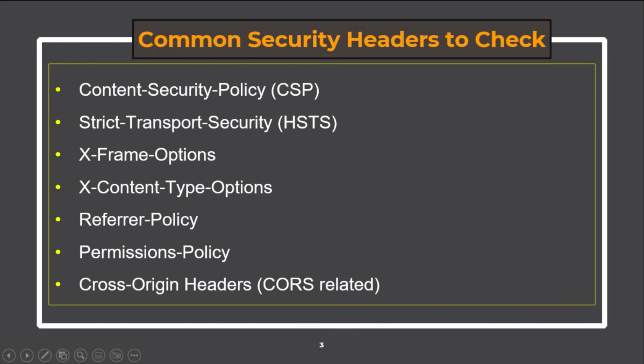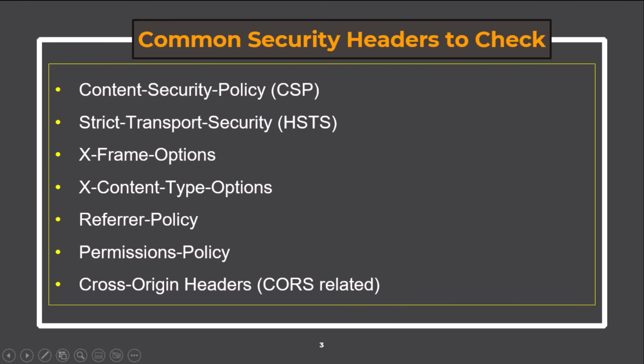There are many headers out there, but we're going to focus on a critical few. We'll be looking at Content Security Policy, the bulldog of security headers, controlling what resources can be loaded. Strict Transport Security. This enforces secure encrypted connections. X-Frame-Options. This prevents clickjacking attacks. X-Content-Type-Options.